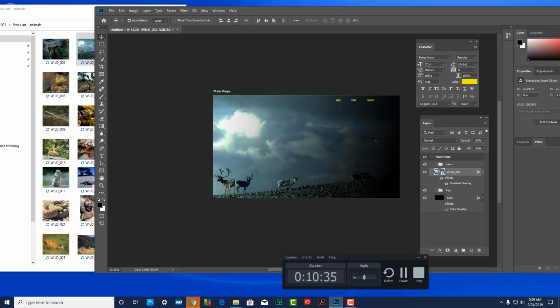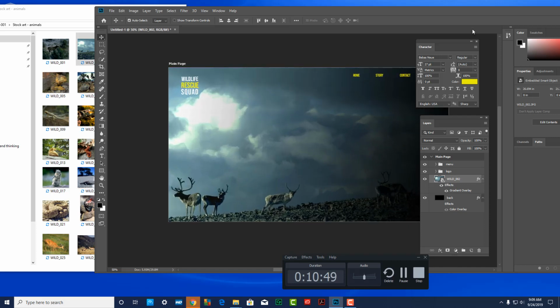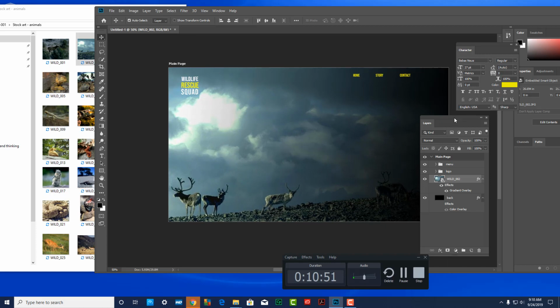So once we do that, now we've got some content. Our logo, though, is still hidden, so we need to make sure that we pull this down lower so that now we see everything, and we can see our interface kind of coming together here.